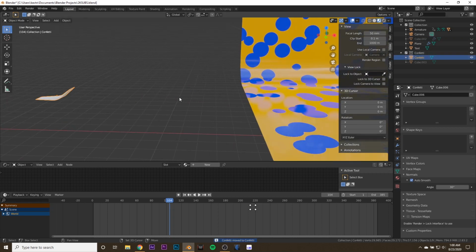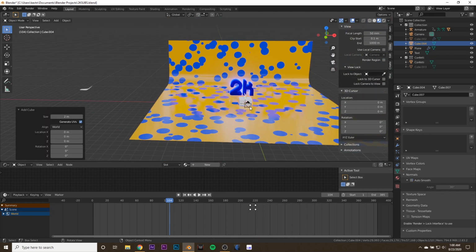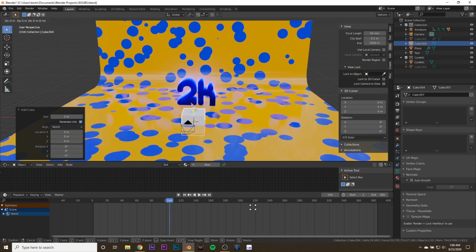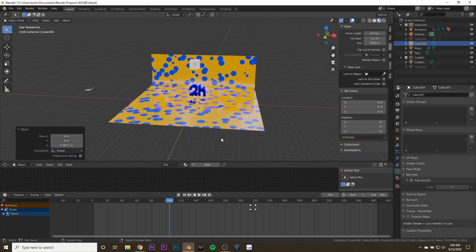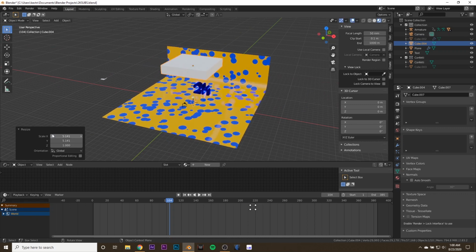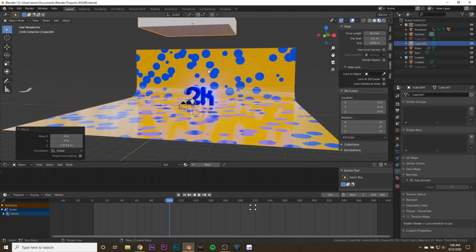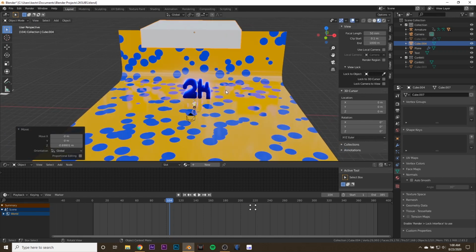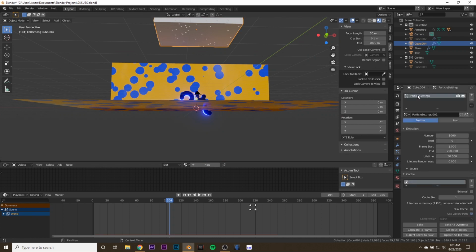All right, now we can create a new object, so hit Shift A, create a new cube, and we will move it up above our scene up here like that. And we're just gonna hit S, Shift Z to scale it up like this. So we have a little bit of an area above where our guy is. And we're gonna go to the particle system settings, add in a new one. We'll call it confetti.